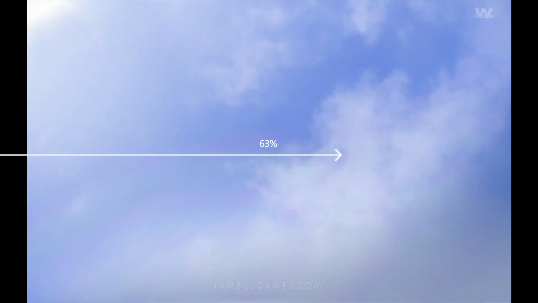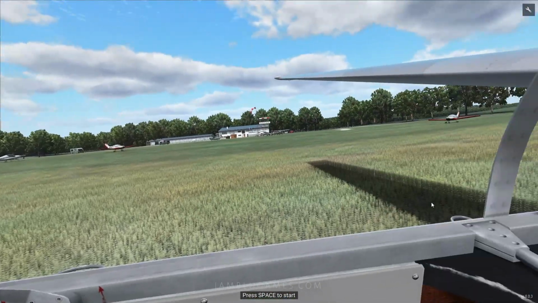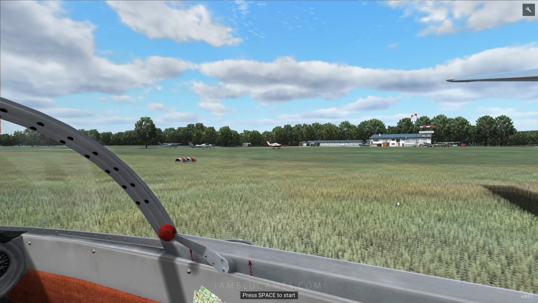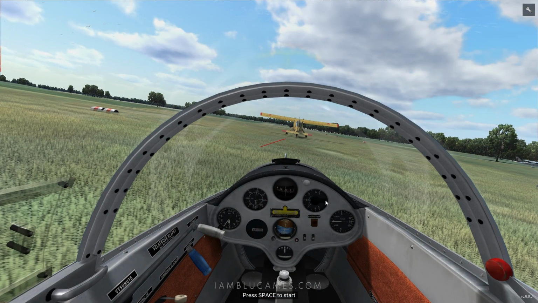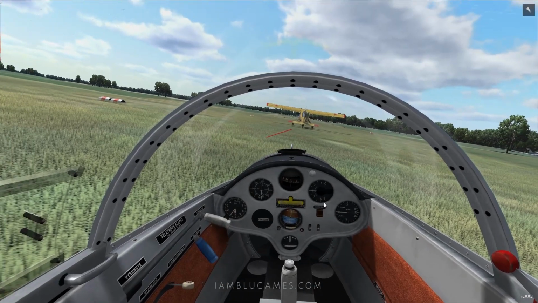Loading times are a little bit longer than I would expect for a game of this size, but I'm also not running this on my SSD. Alright, we're somewhere on a grass field in Germany, just south of Frankfurt, next to the Rhine River, and we have a tow plane up there ahead of us, and we're in our little glider. Let's go ahead and hit the space bar to start.